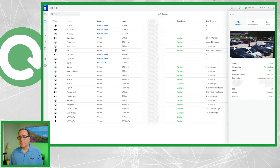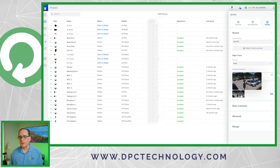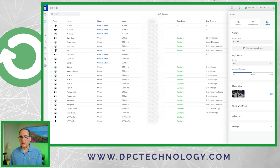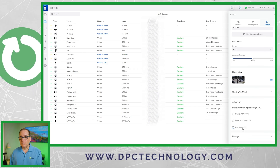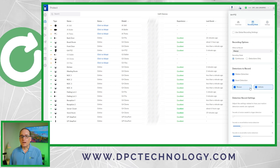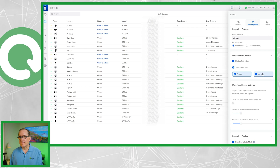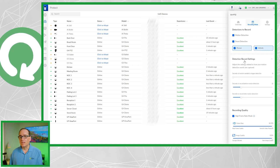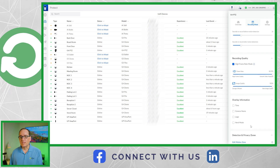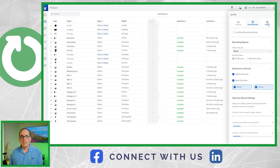If I click on the camera in here, it looks very similar to what it looked like before. It does have one extra feature where you can set up where your home view is. So if I wanted to edit that, I could move the camera around and reset where home is. You can share a live stream. There's advanced, which is basically just some resolution settings and restart. I've got it set to record always on continuous. It's on motion detection and smart detection for recording, with person and vehicle detection — but that's not necessarily for tracking. There's not much new here other than the home screen setting.